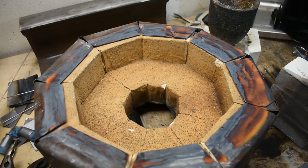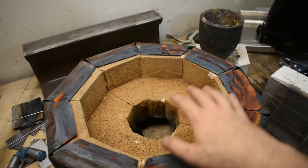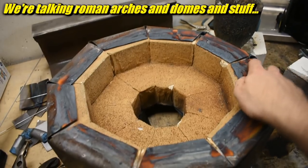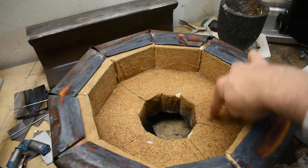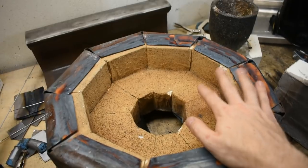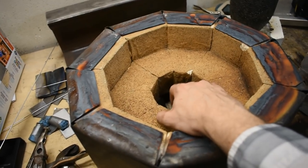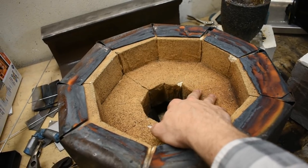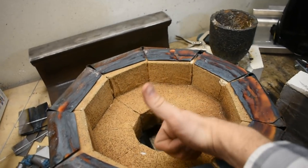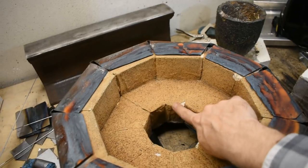If I were making this furnace again, I would not make the lid this complicated with all those layers - there's no need for it to be that complicated. But if I was doing this again, I would most certainly use satanite again. Satanite is rated to 3200 degrees - you know what I'm saying. I would use satanite again. I would use the higher temperature insulating fire brick again. I don't know of any ceramic wool with a rated temperature as high as satanite, so definitely recommend. Do a thicker coating than this. Don't use it as a mortar. You can apply multiple coats and you should - I should probably patch some of these big holes up, although it is holding up well.